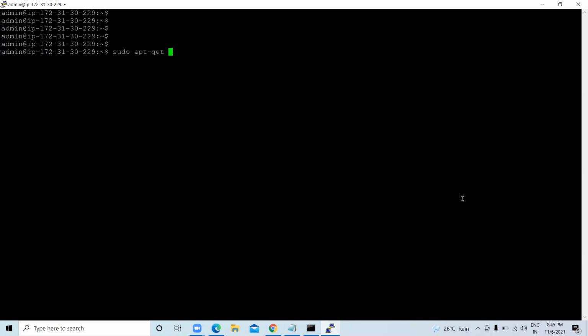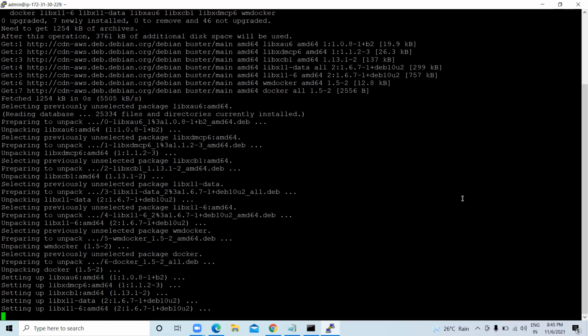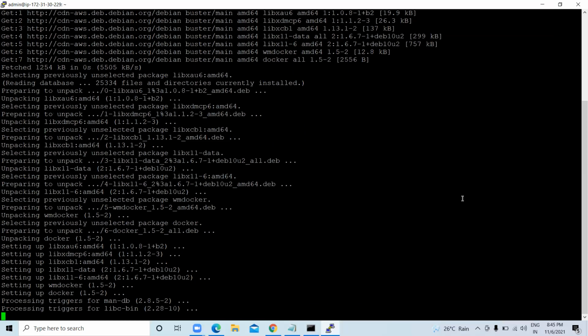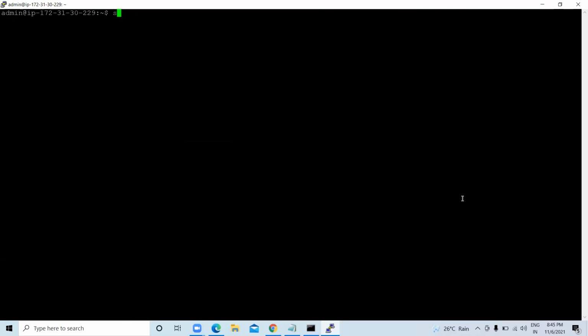Sudo apt-get install docker. Install the docker. Now start the docker service. Sudo systemctl start docker. Sudo systemctl start docker.